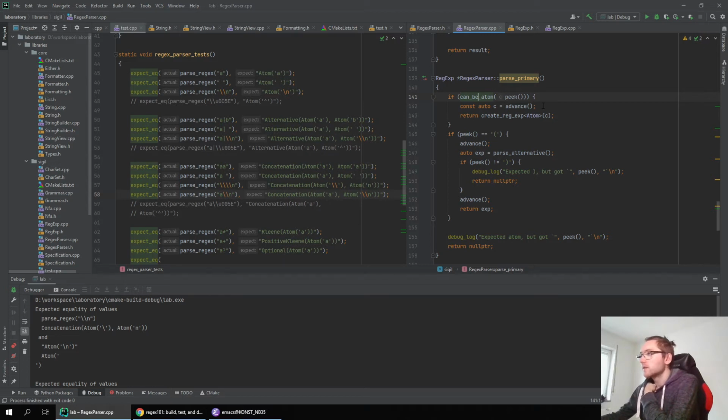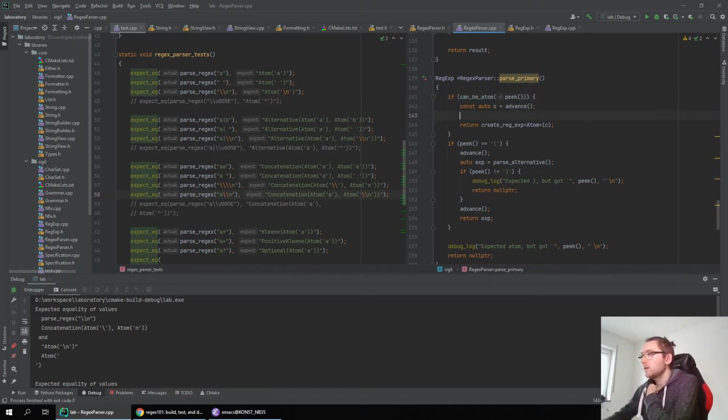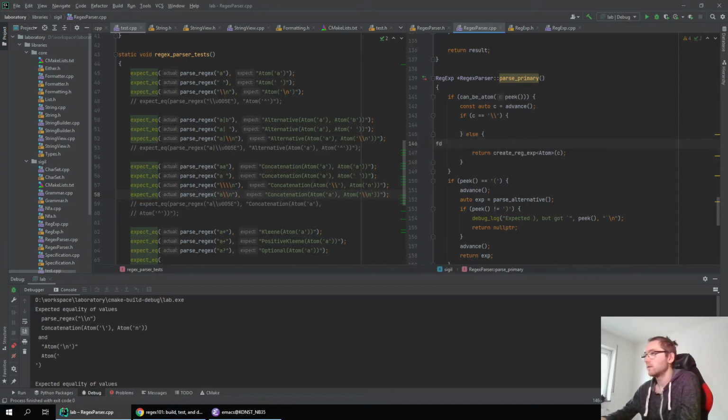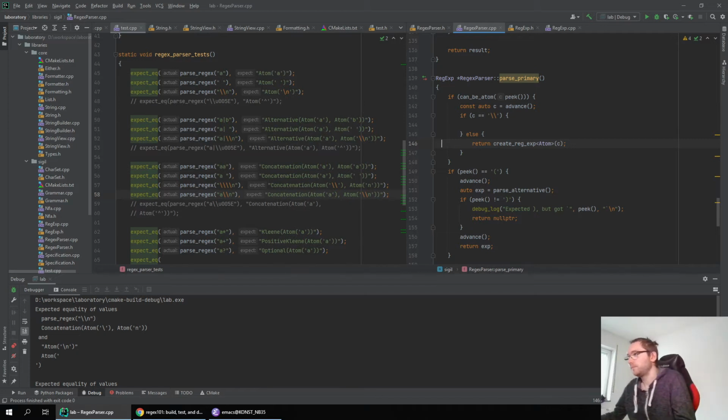I don't need to do this. So I'm consuming the character here, then I can peek ahead. Now if C is slash, then I have to handle escape sequences, otherwise I'm just going to return the atom.